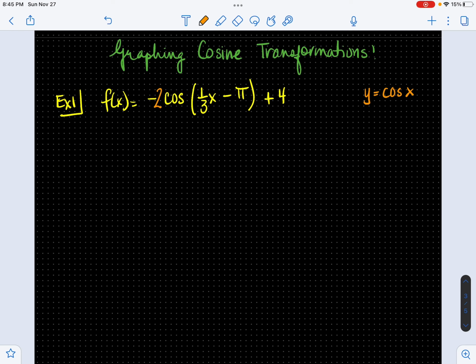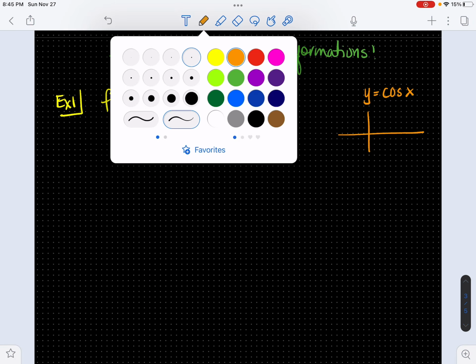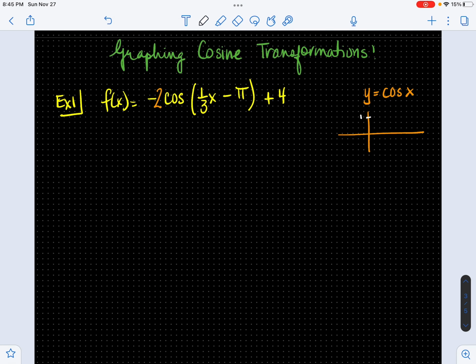The parent of cosine goes like this. Parent cosine goes up to 1, goes down to -1, and fluctuates between the two. The period of a cosine graph is also 2 pi, just like the sine graph, which means it's going to complete one cycle in that time. Also, halfway through this is pi. The cosine graph goes like this. Here's a quarter, here's 3/4, it starts off at 1, and then finishes off also at 1 at the very end.